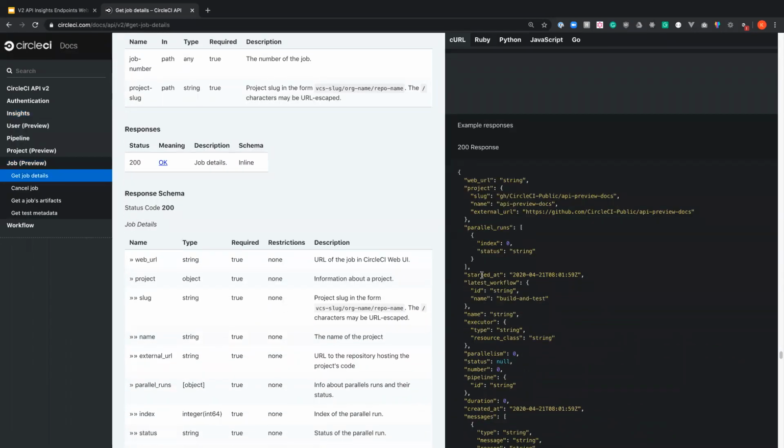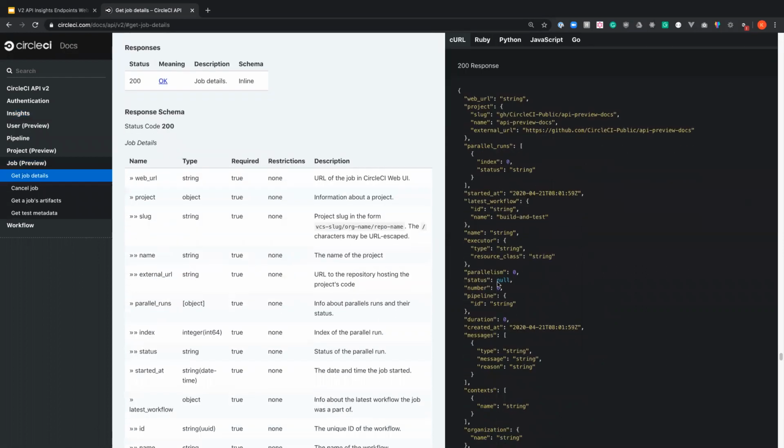For instance, if you had parallelism enabled, you can get that out of here. Here's the executor. So if you wanted to know, hey, this job consumed a lot of credits, what executor did it use? Well, now we can go in and say, okay, it used the Docker executor and it used this resource class. We can get that kind of specific job level information.